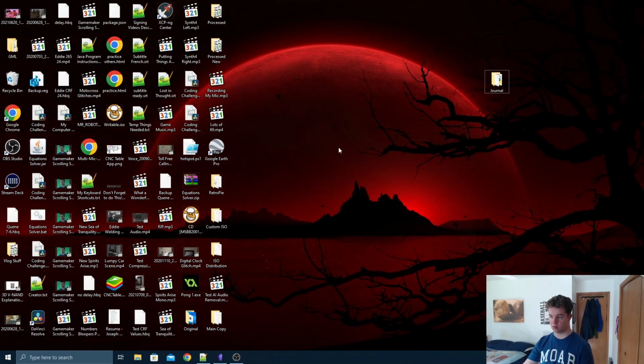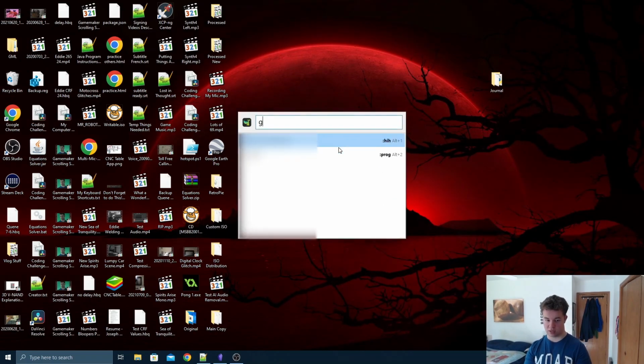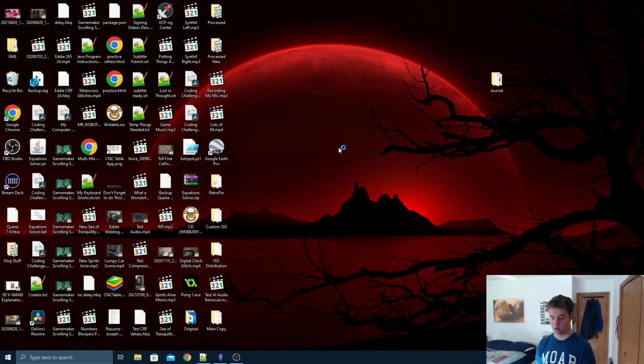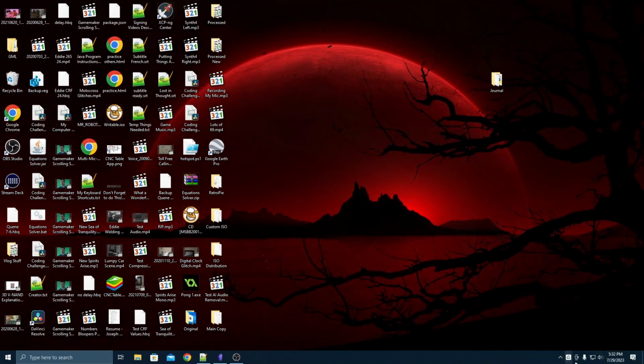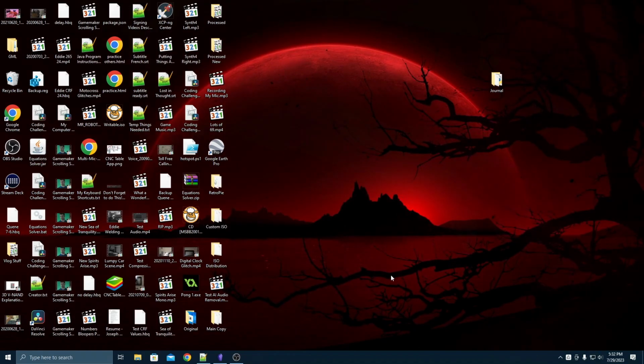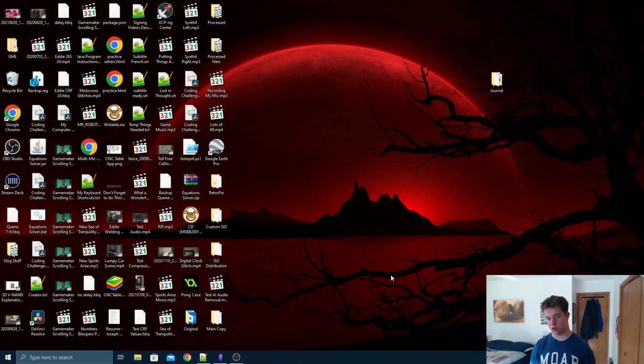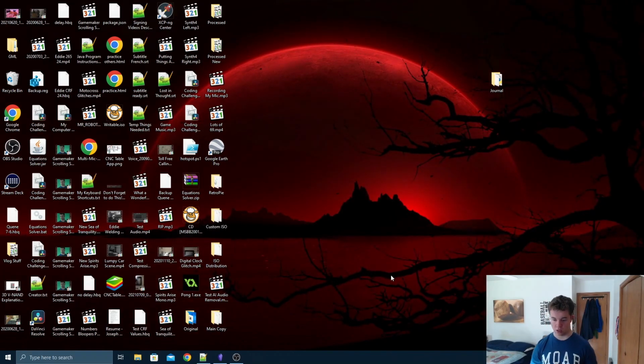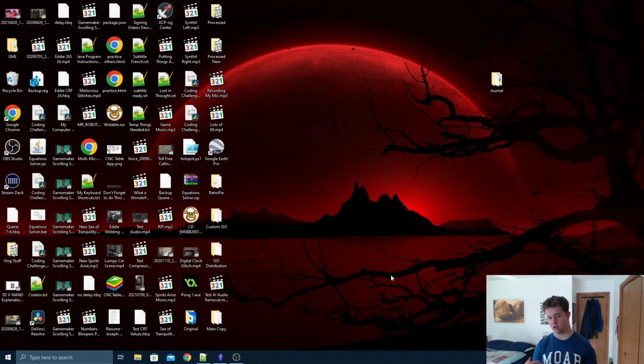Anytime I want to back up to Google Drive, I just go like this, type in my G Drive shortcut, hit space, and then Google Drive is now in the tray. It's logging in. Then it'll synchronize all the changes and close itself after 2 minutes, which should be enough time. I might manually start it if I know it's going to take longer, like if I add a new folder and my upload is horrible.